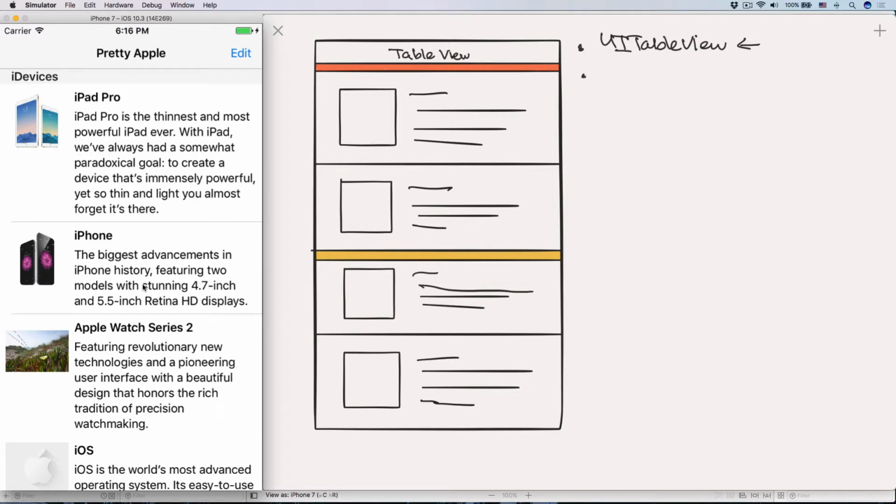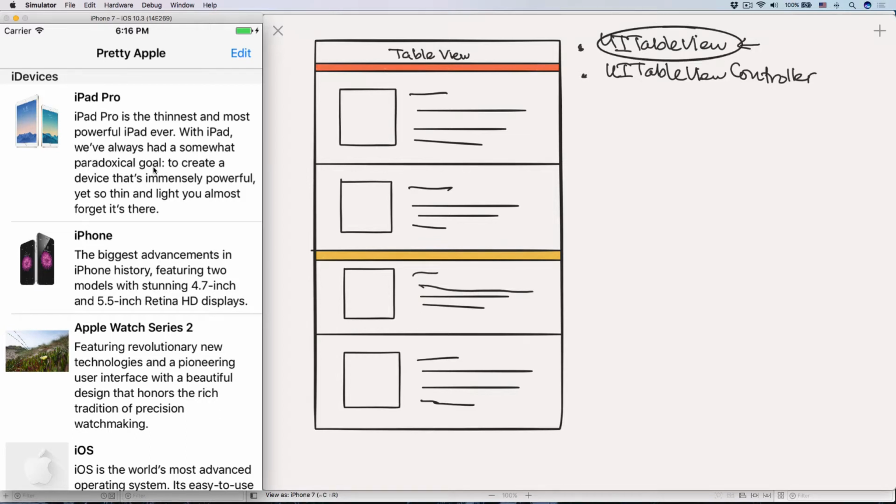Apple very smartly implemented for us a controller called UITableViewController like this. I know my handwriting on the iPad sucks. So it is a table view controller, just so you know. And now we have inside a table view. Let's talk about this table view thing.